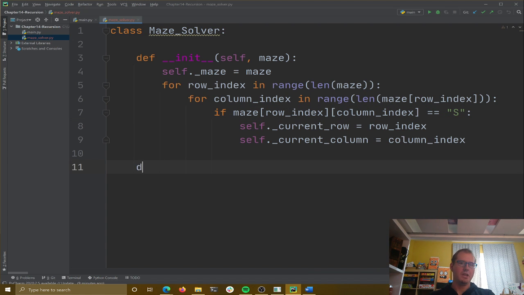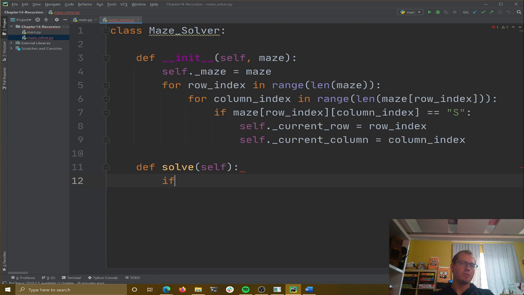Okay, and then what we have is we have the recursive method, solve. And solve needs a row index and a column index. We could even do without that because we're tracking it here with self. So we'll just solve. Perfect.